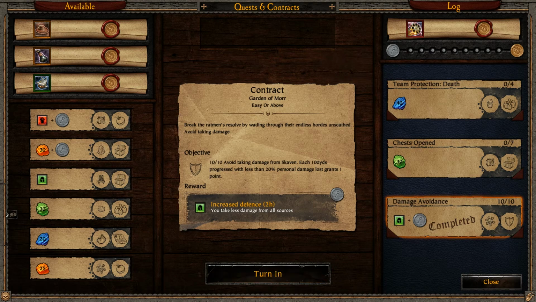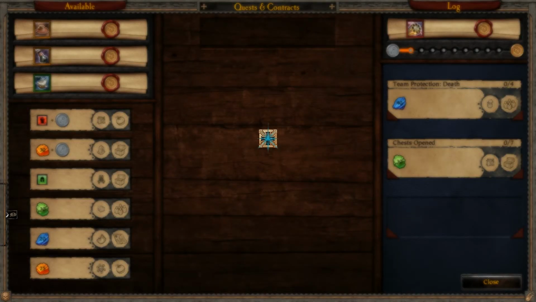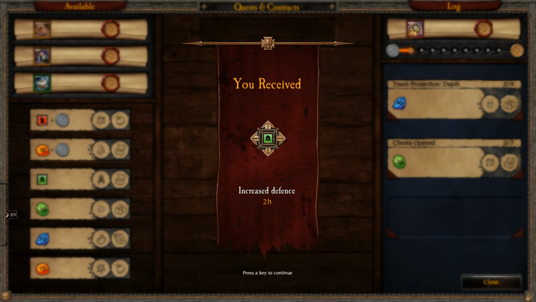Completing these does mean you'll be rewarded, but you'll be rewarded with something specific, which is nice. Rewards can be equipment or temporary buffs. The quests and contracts can be quite enjoyable, and add in the fact that you can craft and improve equipment, and the game offers plenty of reasons to return.